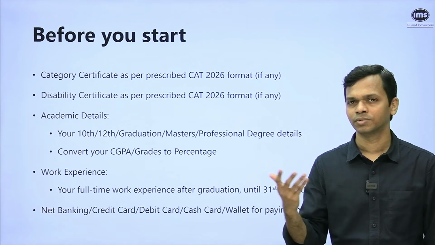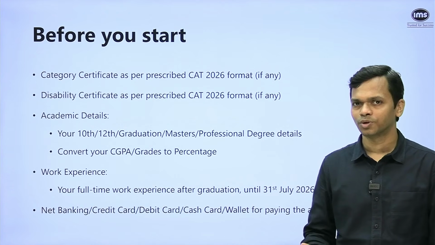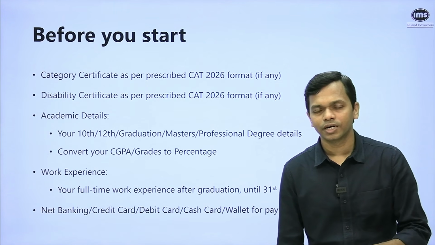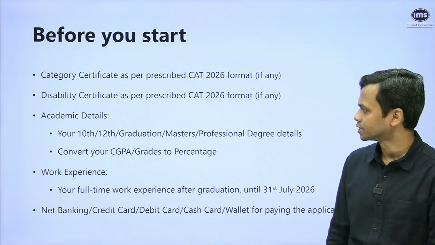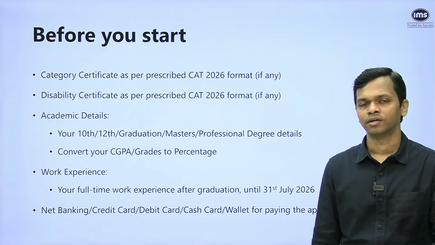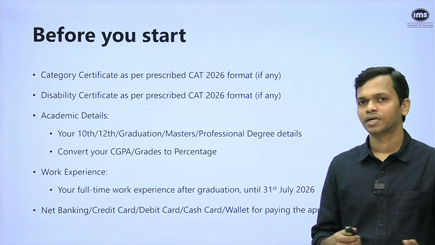So whether you fill, say, SNAP, NMAT, XAT or whatever other forms, this data gathering is going to help you. You will also need the conversion. So GPA or grades if you have, then conversion formula will be necessary to convert it into percentage. If you have work experience, you need to have the start date and the end date. So get all the documents in place. Again, you don't need to upload them, but start date, end date is required.